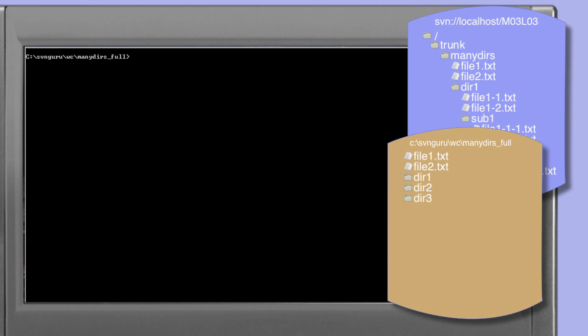There's one outstanding issue here. We've restored directory 3, whereas in the original version we'd removed directory 3 in its entirety. The problem is, of course, that in order to remove directory 3 legitimately, we would have to remove the root of the working copy because that's where the information about directory 3 is held. To do that, we'd effectively have to destroy many dirs full, create it with depth files to create file 1 and file 2, and then manually check out directories 1 and 2 as we did before. So as you can see, removing elements from a working copy is possible, but is more work than creating an empty directory and then building upon it.